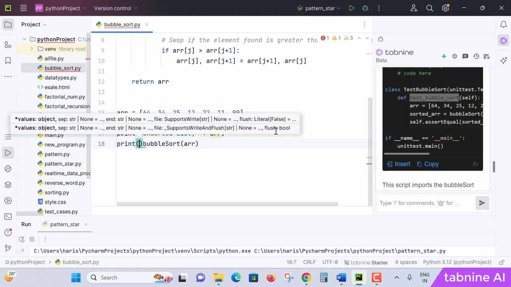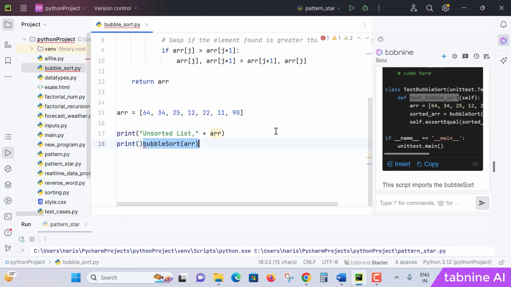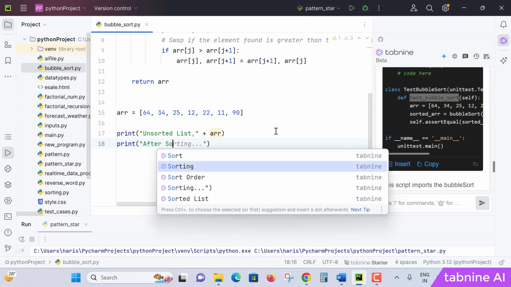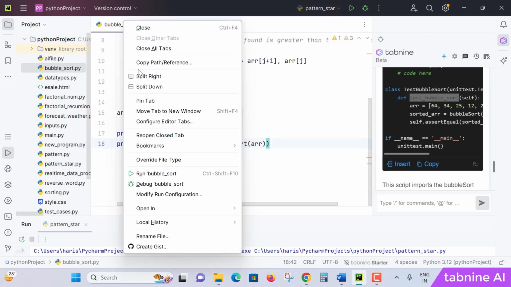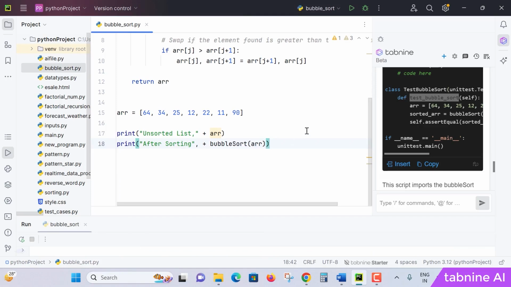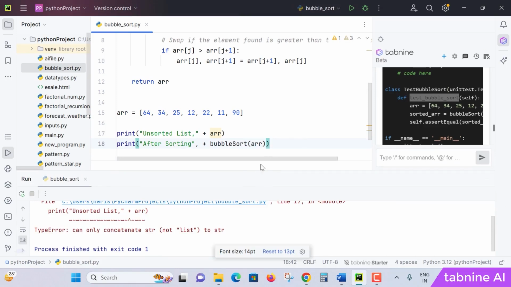Print this, we have to cut from here, and after sorting we have to present the list by making the concatenation with this statement. Now let's run the program. Unit testing I'll show you in the upcoming lectures. We have a separate lecture on how we are going to do that. Okay, this comma is here.